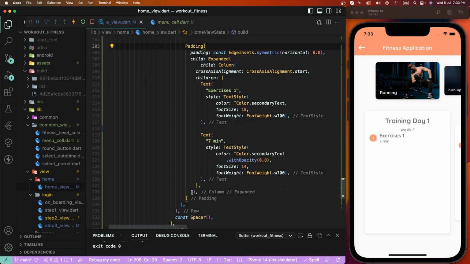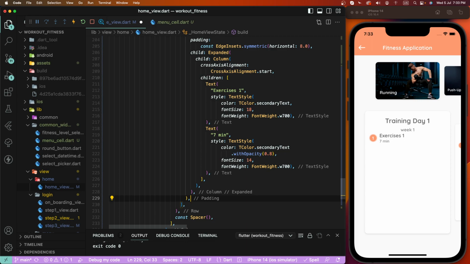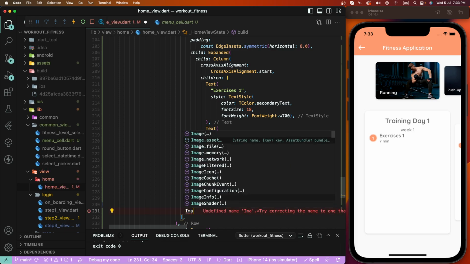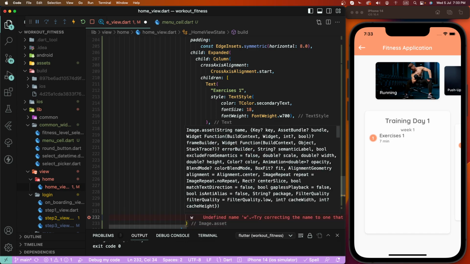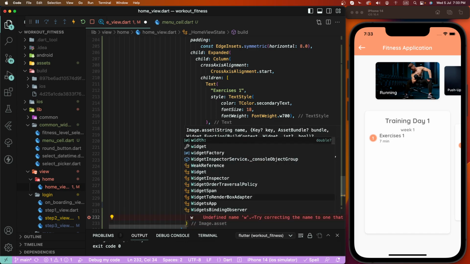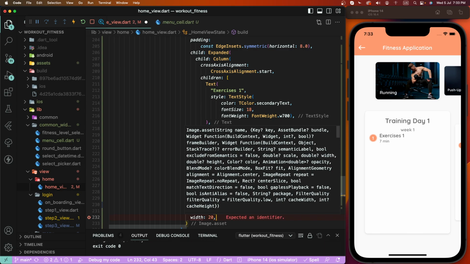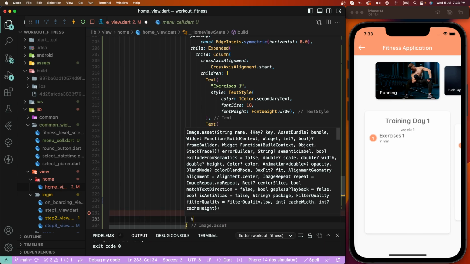And now we need to export the info as a 20.